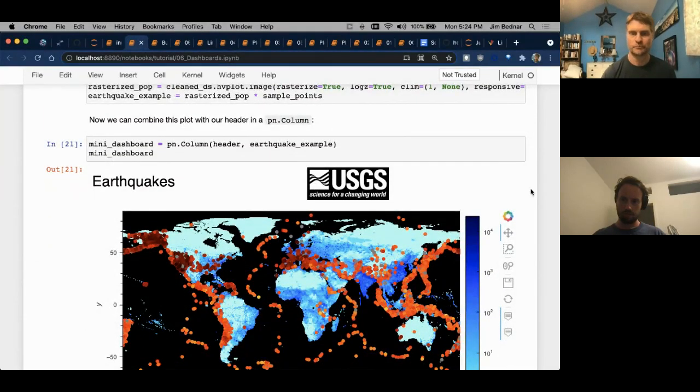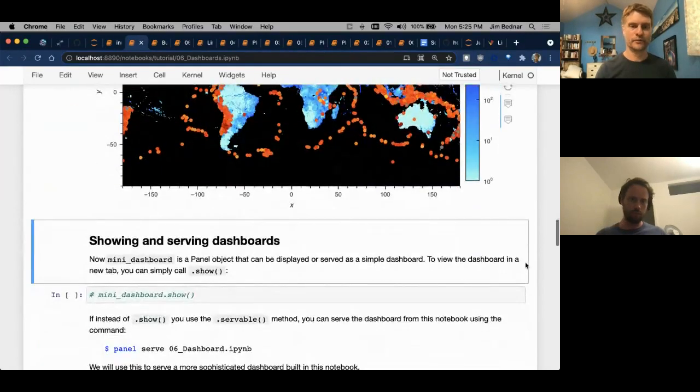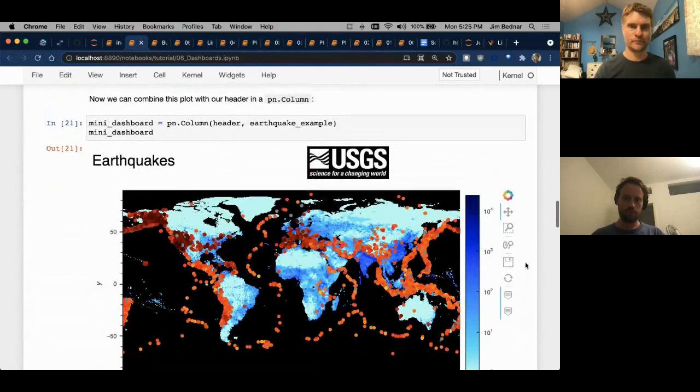Okay, and now let's make a mini dashboard with a plot, with an overlay and a title and a logo. This is when this becomes dashboards, because it's a slippery slope between plot and dashboard with any of these tools, because they're often highly interactive. This one, at this point, we'd call it a dashboard. It's like the simplest dashboard ever, but it's a dashboard with some text on it, an image, and a plot. No widgets at the moment, but we'll add some in a minute.